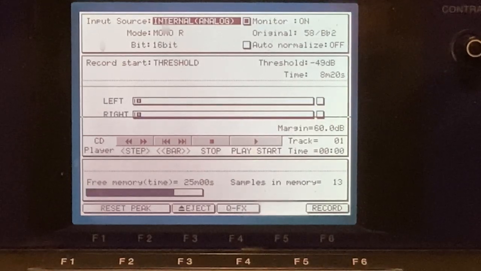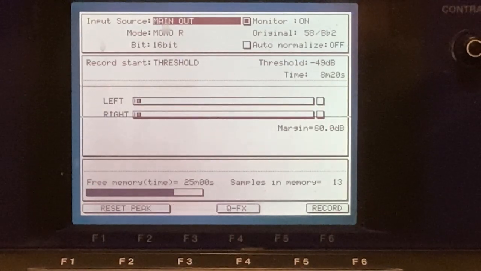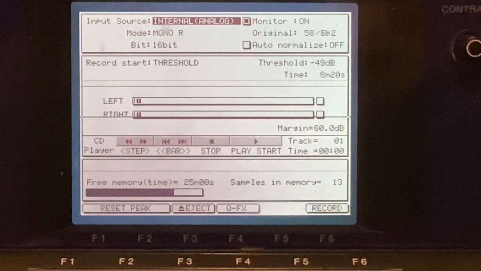Like I said, it doesn't work on main out. So on your main out setting, this setting here, it doesn't work here, okay? But it works here. Q-Link effects works here. So it's all internal. So you can actually listen to the effects.